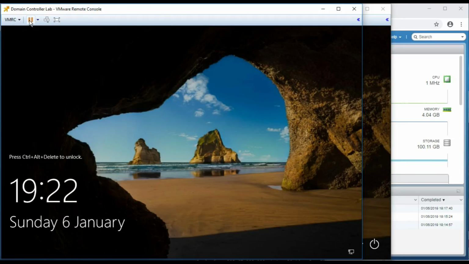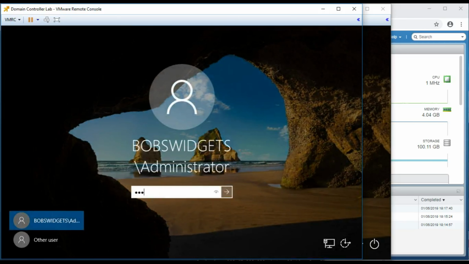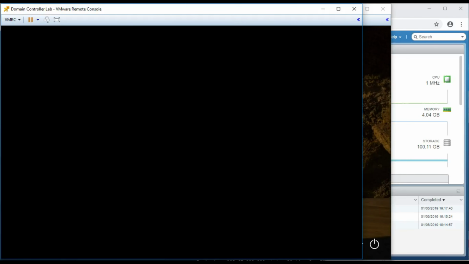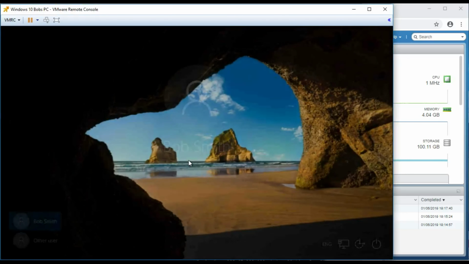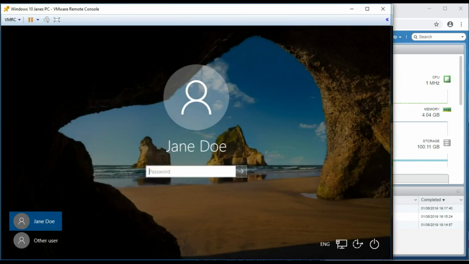So now if I log in to the server, Bob's computer and Jane's computer.